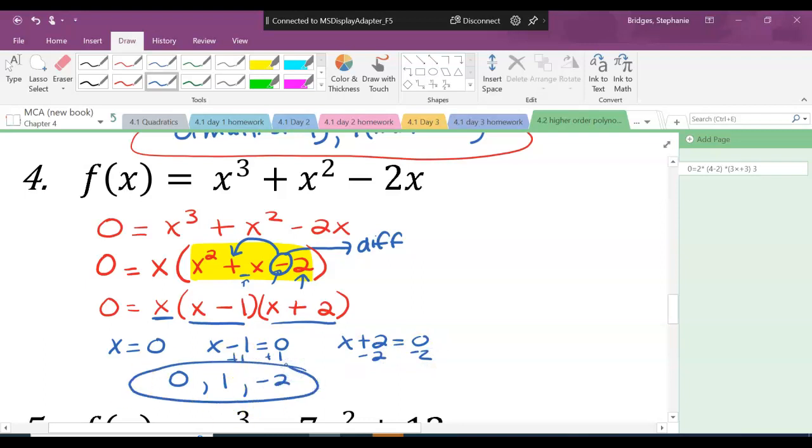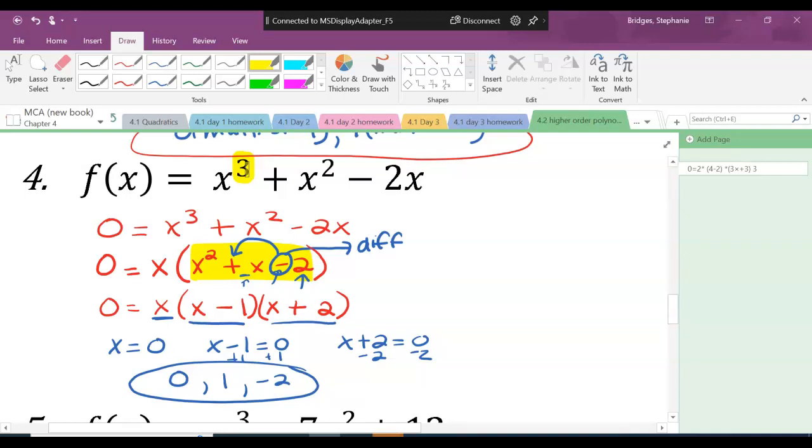When you are given a polynomial function that is not factored, the highest degree tells you how many solutions you should have. So if you have an x to the third, you should have 3 solutions. If you have an x to the 5th, you should have 5 solutions. X to the 7th, it should be 7 solutions. So if it's not factored, the highest degree on your x is going to tell you how many solutions you should have in the end.